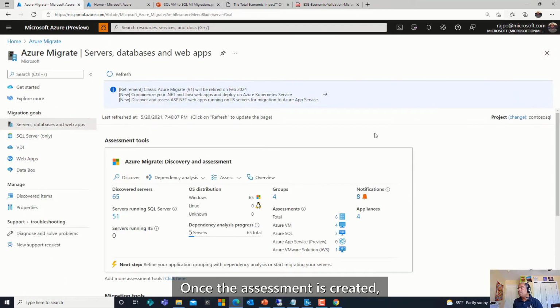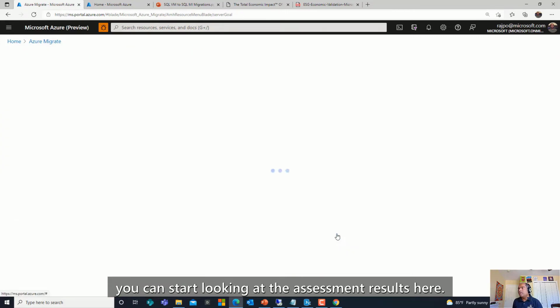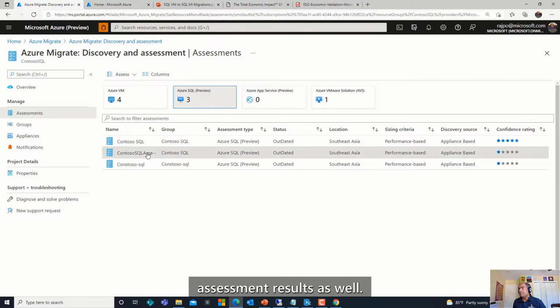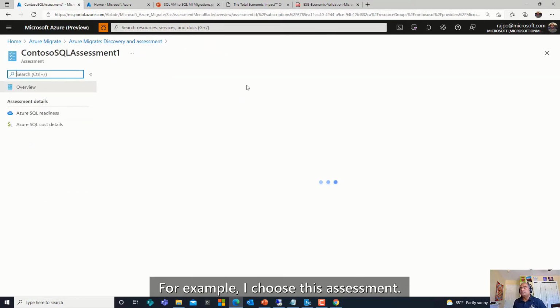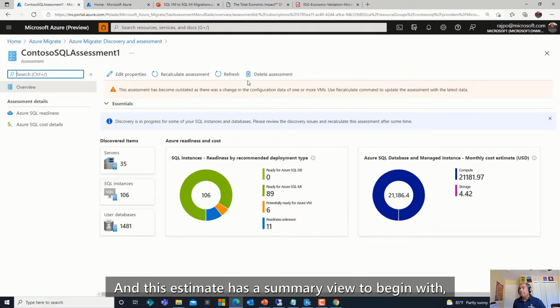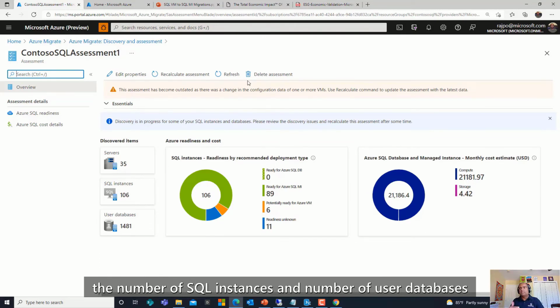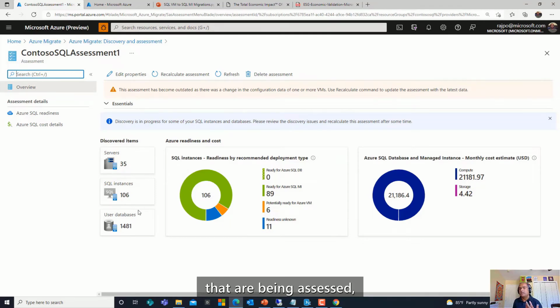Once the assessment is created, you can start looking at the assessment results here. So I want to go a little deeper into those assessment results as well. For example, I choose this assessment, and this assessment has a summary view to begin with, and it really gives you the servers, the number of SQL instances, and the number of user databases that are being assessed.